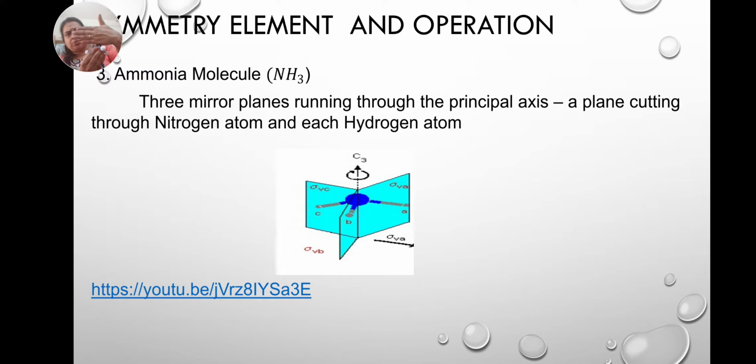If you cut in this way, what happened, you have only one hydrogen here, these two here. So it will not look like an identical structure. Okay, so if you want to get the identical structure, a plane goes like this, through one nitrogen and hydrogen like this, one hydrogen and nitrogen like this. So the plane that goes like this is what we call this one. Okay, now you can see this is explained.